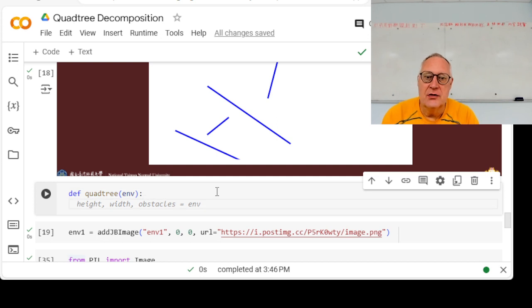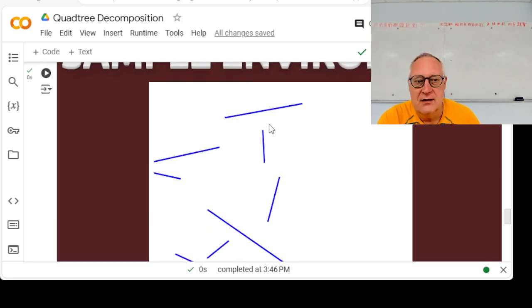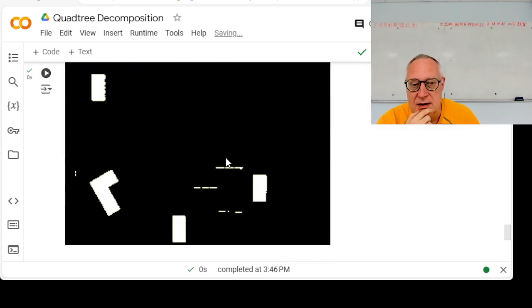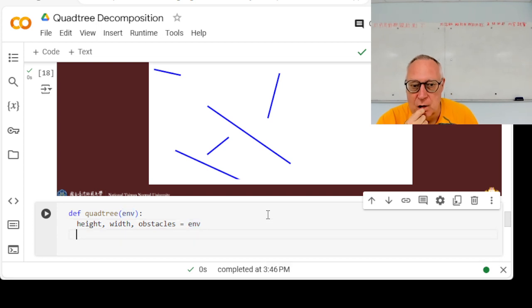So here I want to implement the quadtree decomposition algorithm for the environment. Let's stick with this, it'll look a little bit more interesting. And then afterwards we can apply it to here. So height, width, obstacles, blah, blah, blah. Now what do we do first?